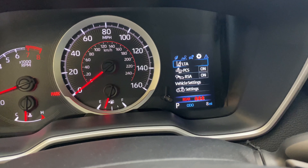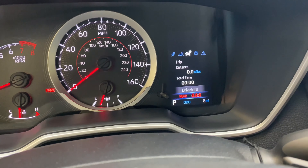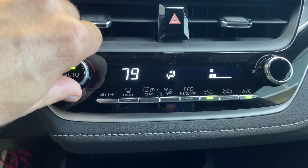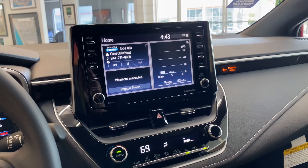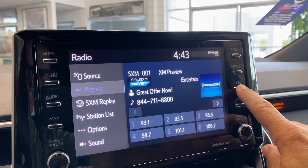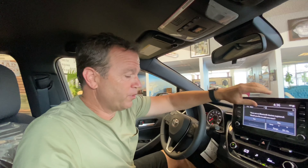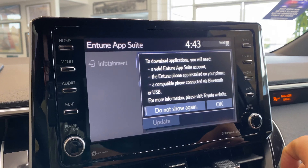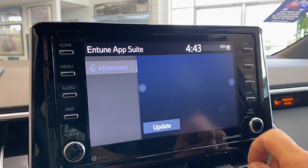This will switch through some of the settings in here. Automatic controls for your temperature — the air is on pretty solid right now. One of my favorite features on the interior is this eight-inch touchscreen display panel. I love gadgets. You can access all your phone controls from in here once you connect it via Bluetooth, or you can connect it straight through a USB port. You've also got the Intune App Suite, which you can set up with your salesperson — they'll walk you right through it. This thing has a lot of cool different apps in there as well.